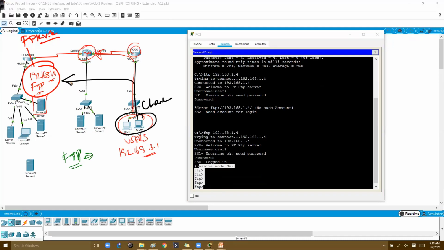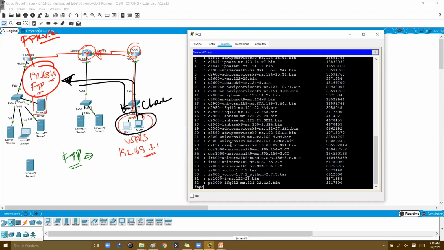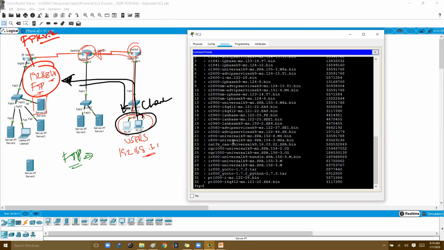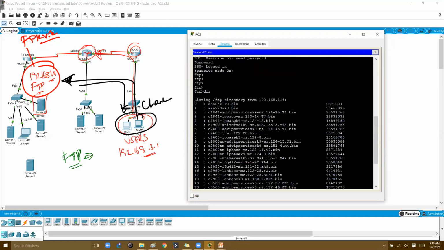Of course, I don't need to upload or download any files, but you can still do that. There are some steps you can follow, like the dir command. I'm not getting into all these details, because here we are not doing any kind of FTP class. But the dir command is going to allow you to access all the files inside the FTP server. Now, these are the FTP files that we have.